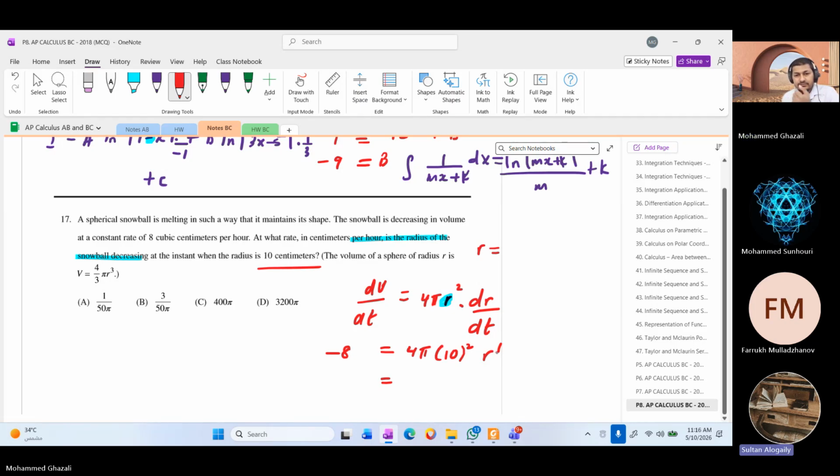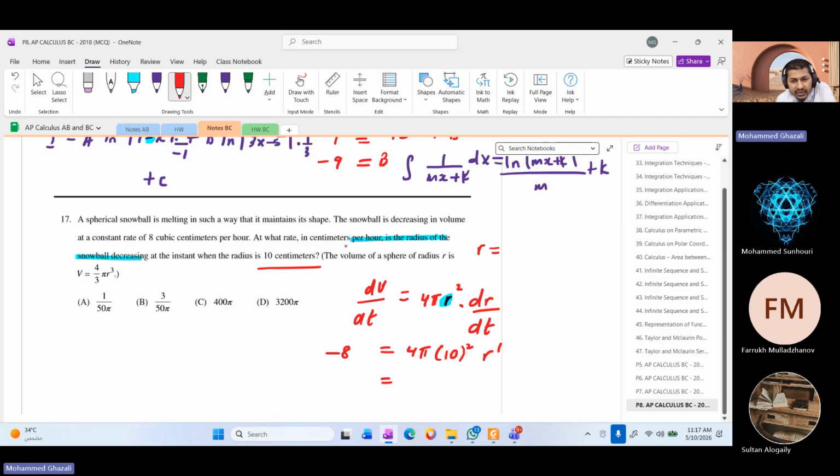No, I understand, but what is it actually? Okay, you see, you have a snowball, right? And the volume is decreasing. So obviously the radius will keep getting smaller and smaller according to time. Maybe it's just melting in the sun. Oh, the rate of decreasing the radius. Yes. Okay, I see. So obviously if the volume is decreasing, the radius will also decrease.